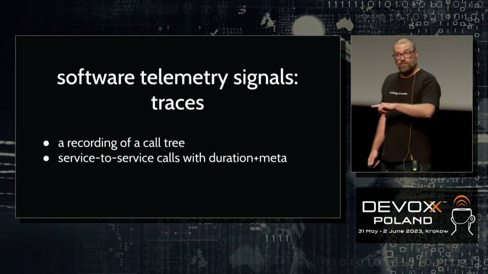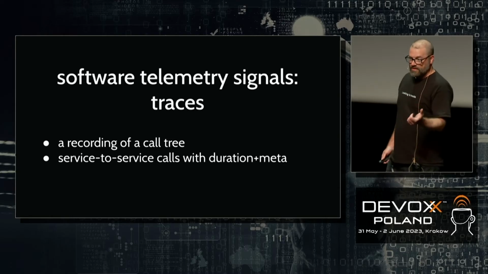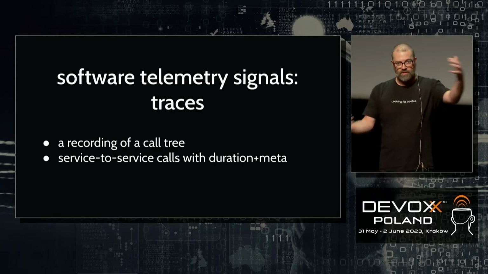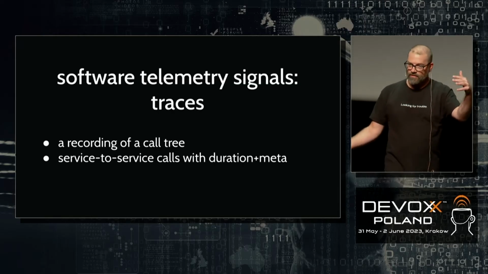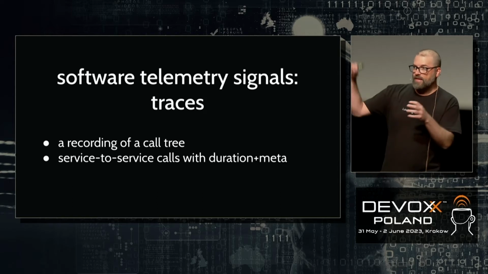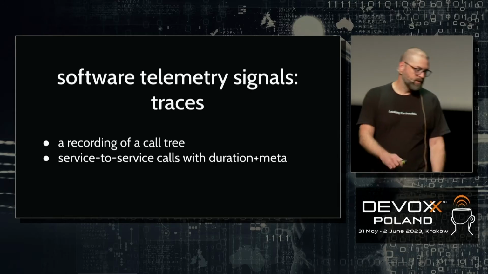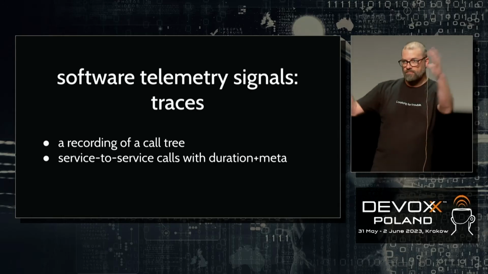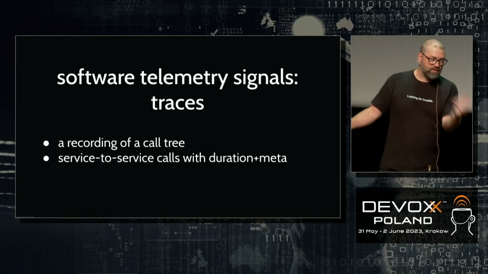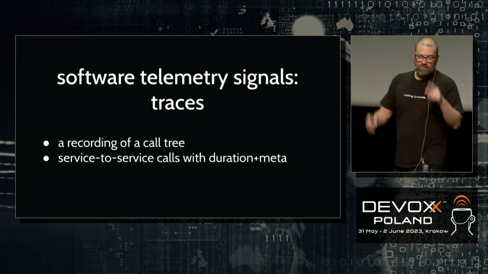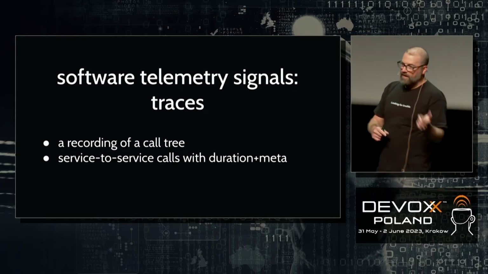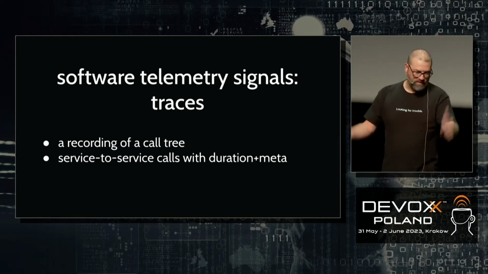And then traces, which maybe not everyone is familiar with. When we say traces, we could mean a trace within a service or within an app. We could also mean a distributed trace between multiple services connected together. But this is really a recording of a snapshot of a call context. So you could picture it as a call tree, all represented as one big thing. That's a trace. In addition to just the tree itself, there are also durations of how long these calls took and a bunch of other metadata attributes associated with every span in that trace.